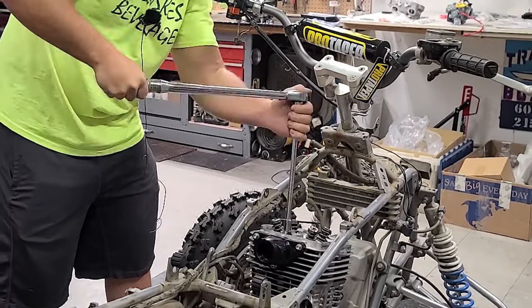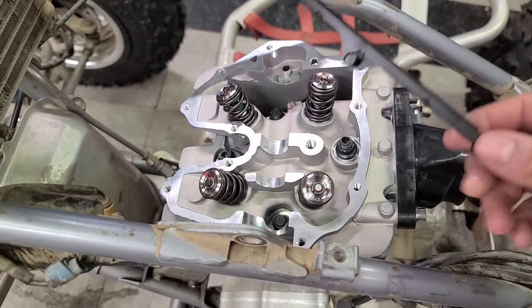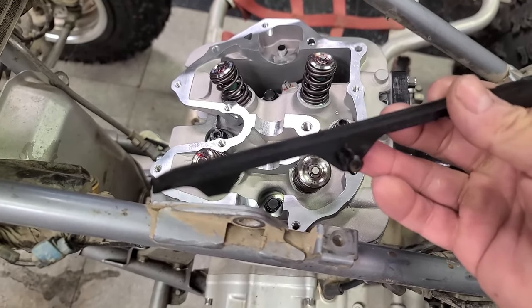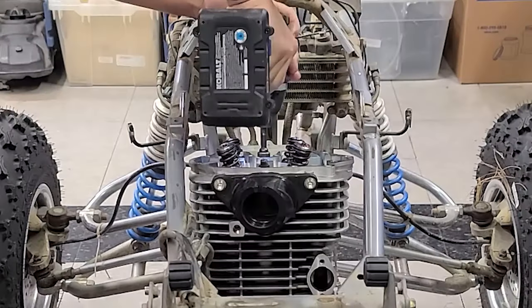Man, if I was a mechanic and I was paid per job, I'd be hemorrhaging cash right now because I forgot to put the other chain slider in, the cam chain slider. It goes underneath the head, and you have to take the head back off to put this in because it's got these two pins. Damn it. So I'm going to go ahead and put this in.